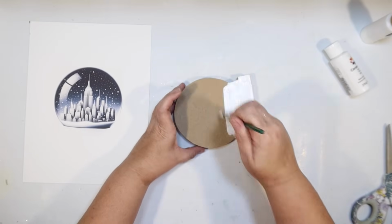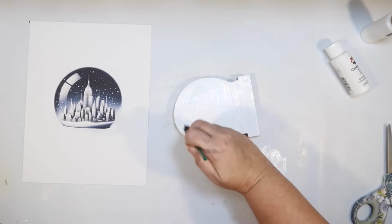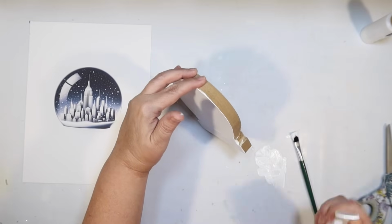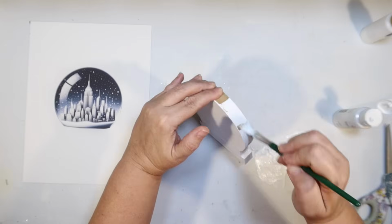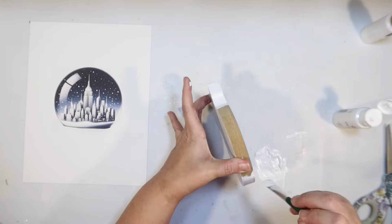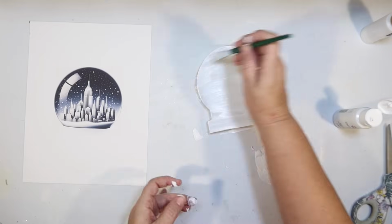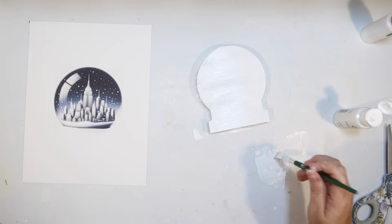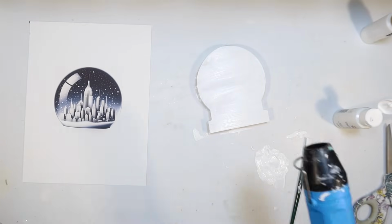And then I'm also going to paint the whole thing. That way I'll have a blank surface to go behind my printable. I also decided to paint all the sides too, just to make it look nicer. That exposed MDF wood, I don't really like very much, so we're just going to go all over it with white. The image I designed is a blue starry night with a skyline of New York City, the Empire State Building, and then we can attach that to the snow globe.